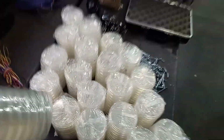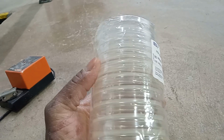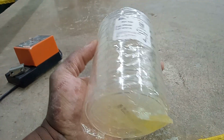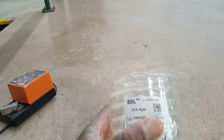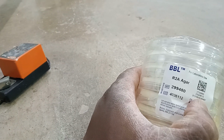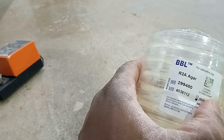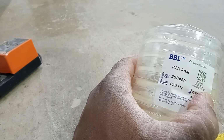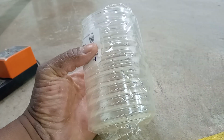These, what are these? Well, if you've been in science class, you could actually end up understanding what pipette jars are. These would actually end up coming out and you would hold them. Now, I do see the number for these here right now, which is pretty good. It says BBL for laboratory use, right? It doesn't exactly say what it is. Lot samples tested and met with specifications where relevant. Dickens Company, Maryland. Okay, so these would basically be what you would use for scientific test purposes.